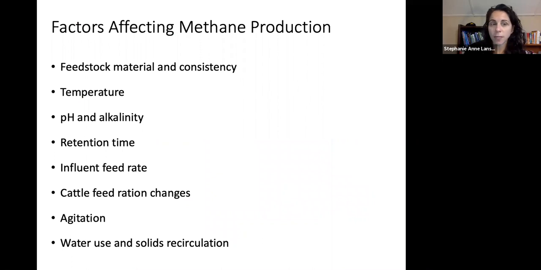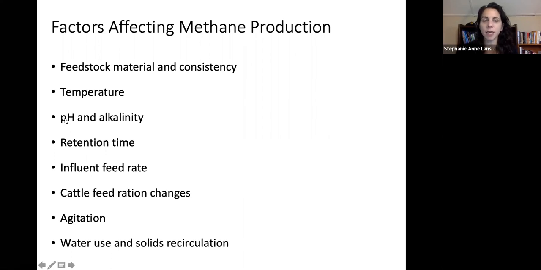Factors affecting anaerobic digestion, again, your feedstock material and consistency. This is a biological process, and there are lots of different microorganisms and bacteria that we have, so we need to keep them happy. We need to keep them with a consistent material. We need to keep them at a temperature. They actually like the temperature of our body because we have methanogens in our guts, and so do cows. So about 98 degrees Fahrenheit is pretty good. They can also run at a higher temperature. But again, if we go lower, they're just going to be slower.